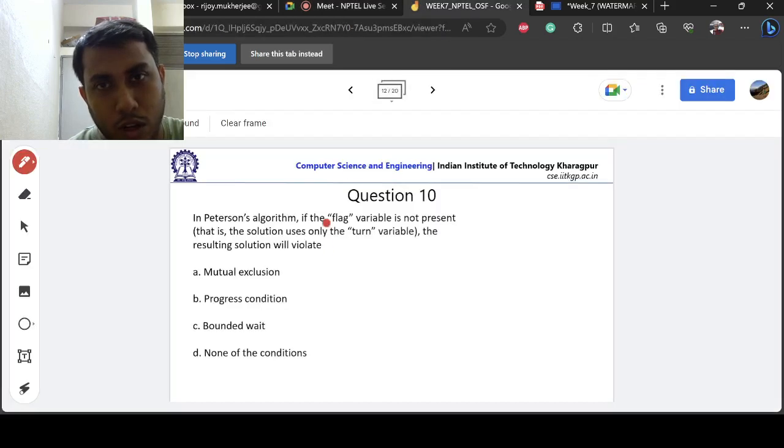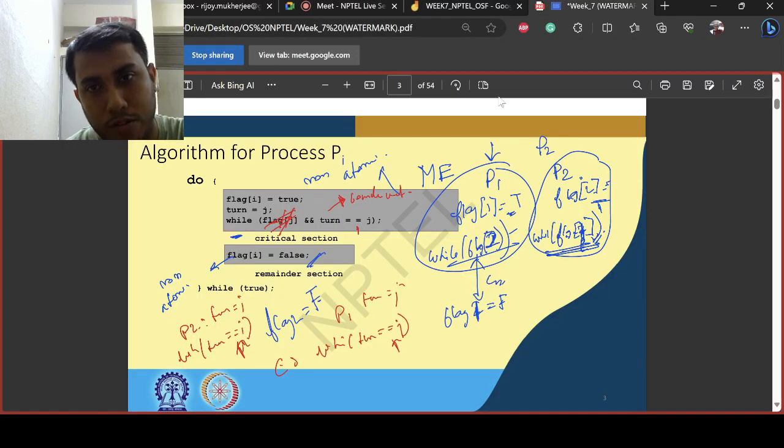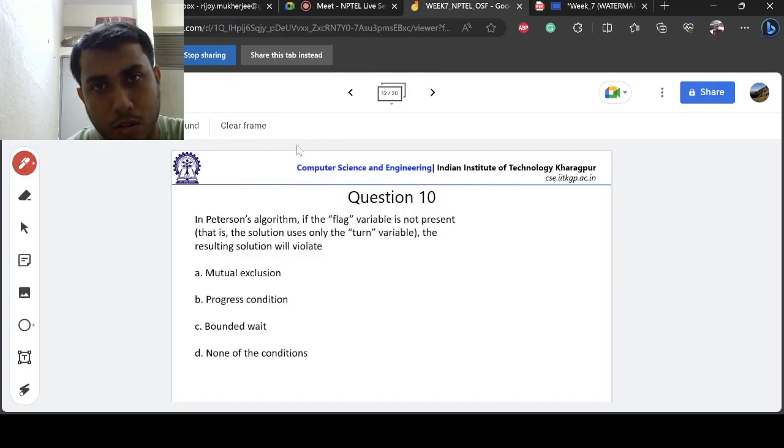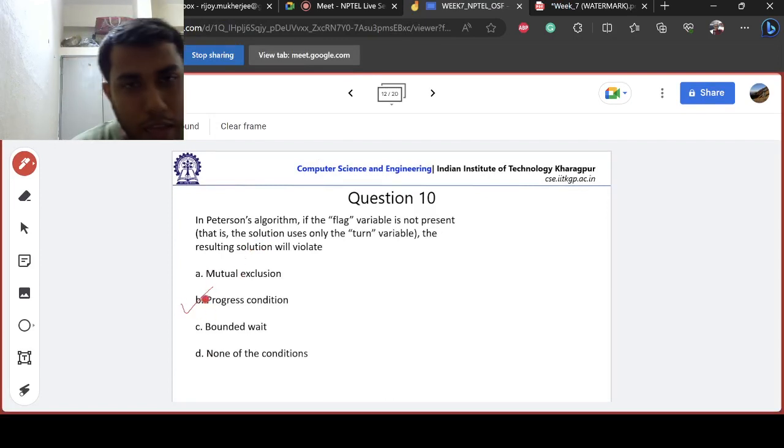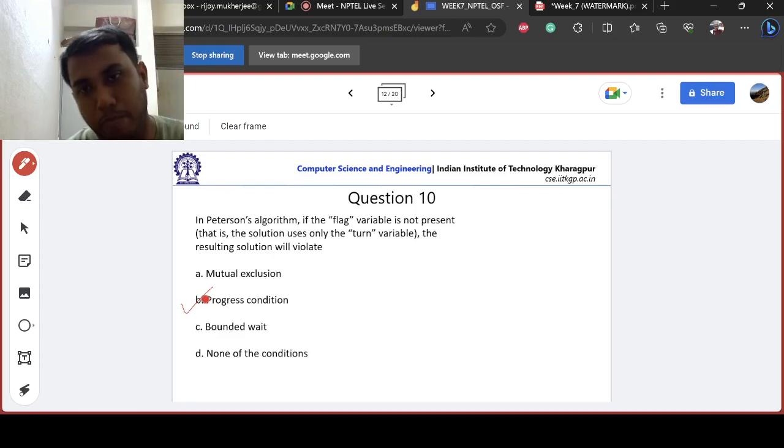So it will cause a problem for progress. The correct answer is progress. Mutual exclusion is satisfied, bounded wait is satisfied, but progress will be violated.